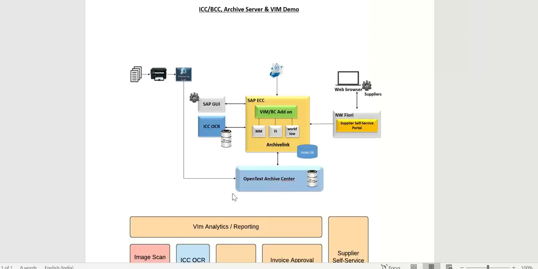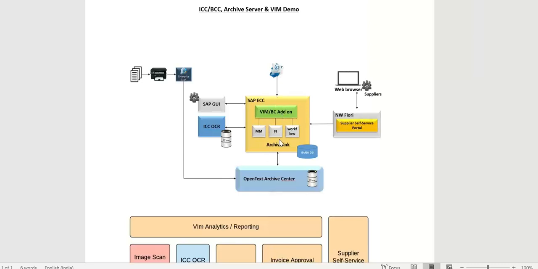So I think it is pretty clear with the archive server. Basically, the archive server will have two components. One is the server, another is a database. The database will have the user information and user details, login details rather. And the OpenText archive server will have all your invoice data, but that will be in encrypted format. You can't open and check.